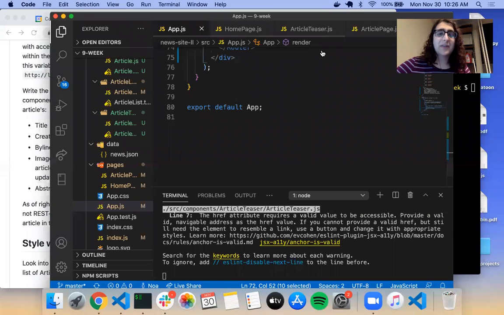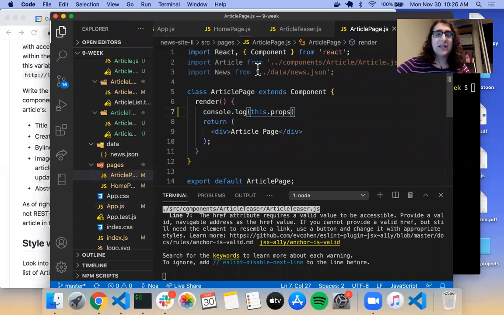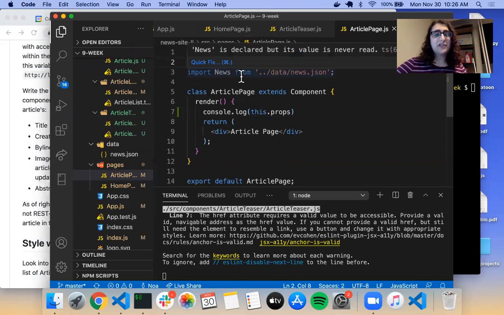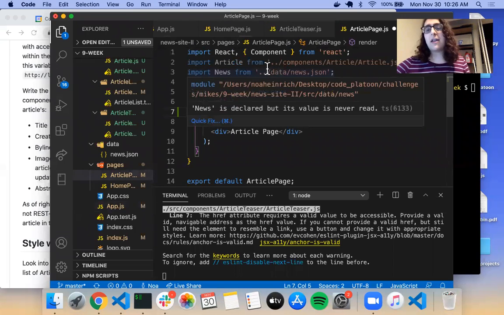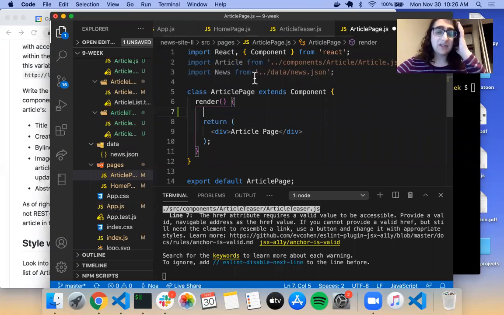So we can take a look at article page. It's already imported an article, the article component, and our news from news.json. So the first thing we're going to need to do is be able to get our actual news article from news.json. And since you can get the ID number, we could just say, all right, so let ID num equal this.props.match.